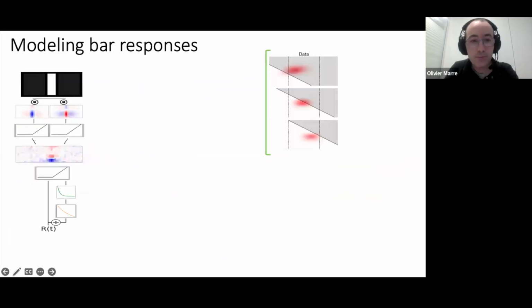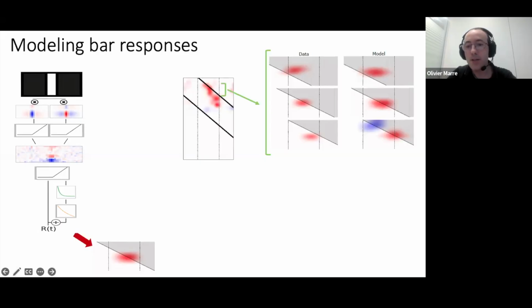Okay, so then the next question was, can we find a model to explain how this is possible? And again, you can very simply demonstrate that this cannot happen with a linear model. You actually need more than that if you want to explain this data. I'm going to skip the details in the interest of time, but basically what we found is that this cell requires a two-layer network where you have two filters here that are convolutional, then a nonlinearity, then another linear pooling. On top of this, it also requires a feedback that takes the form of a gain control to normalize the responses over time, if you want.